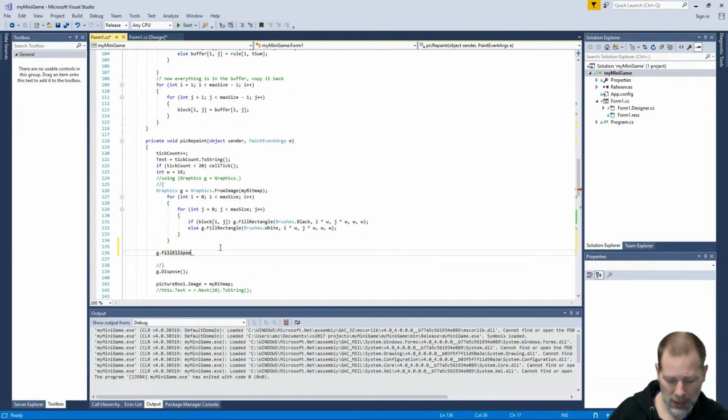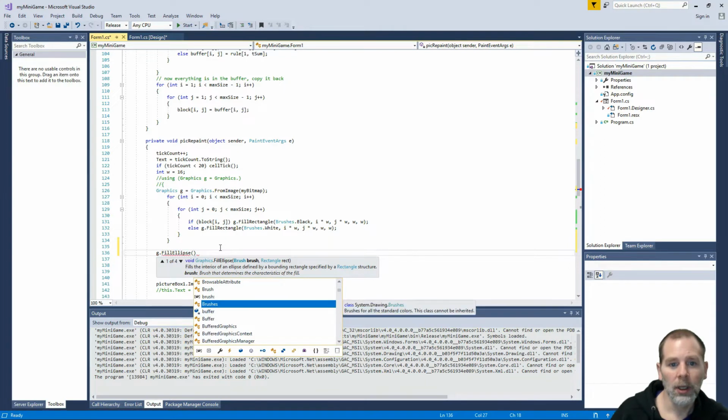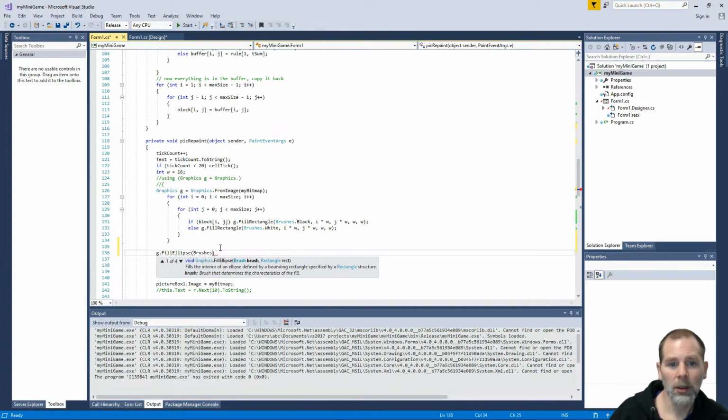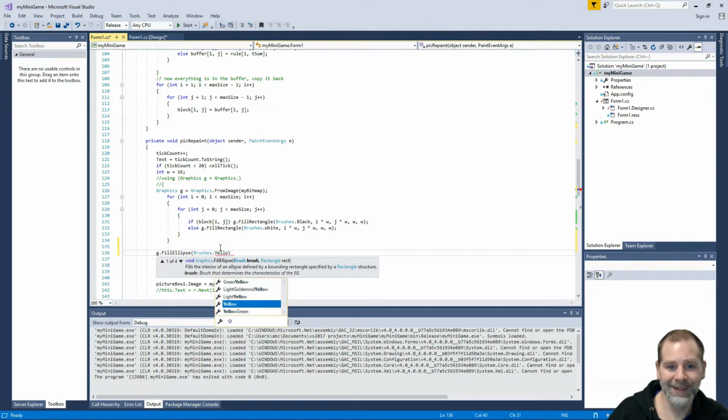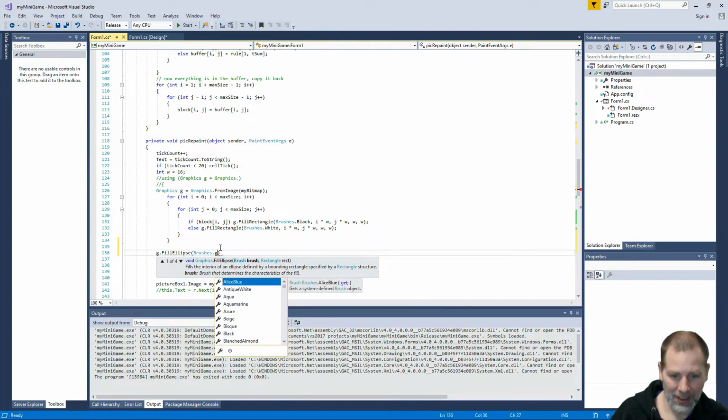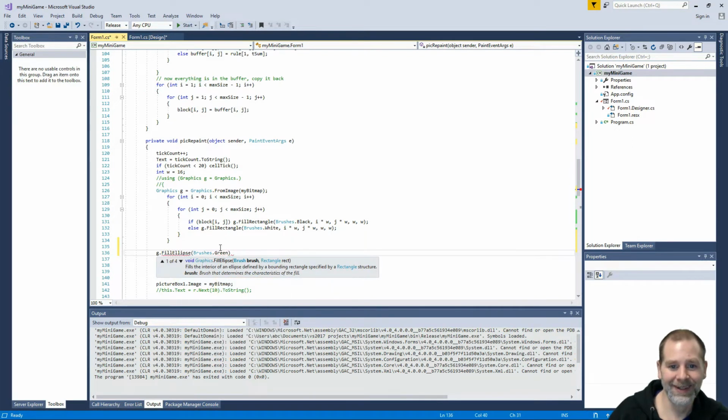Let's do this, and we're going to go brushes dot yellow. A yellow circle. I think that's a little, let's do green. Yellow's a little too Pac-Man-y.